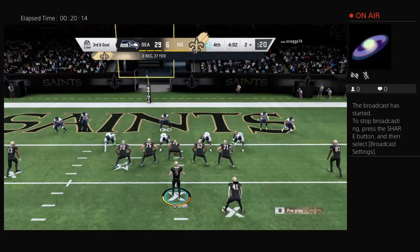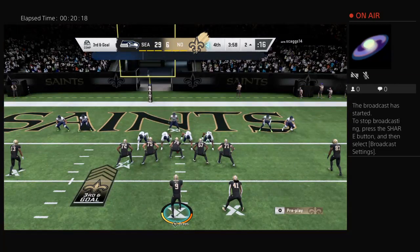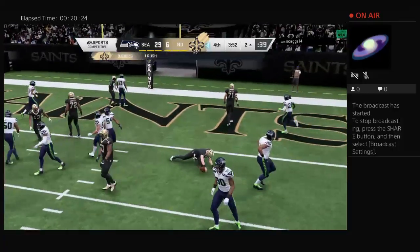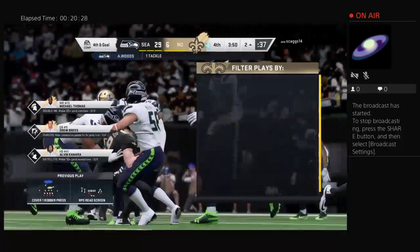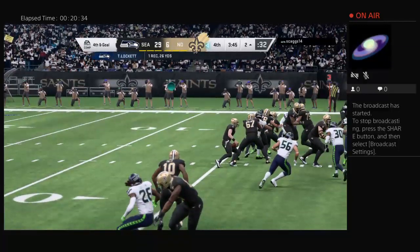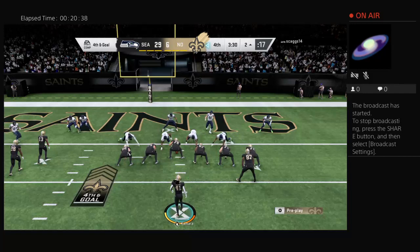Well, they're unable to convert that into much, but it's never a bad idea to try to get the ball into a tight end of his caliber's hands and see what kind of disruption he can cause. So no sack. He gets back to the line of scrimmage, but it'll still bring up a 4th down. Well, the defensive guys won't be real happy because there won't be a sack on this play because he did get back to the line of scrimmage. But what a job they did overall. Hemmed him in and gave him nowhere to go with the football.